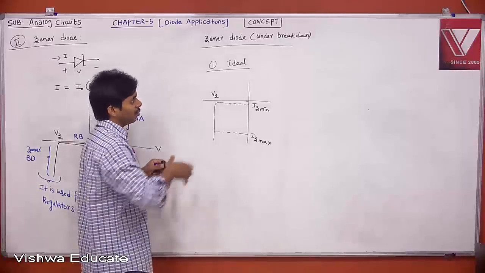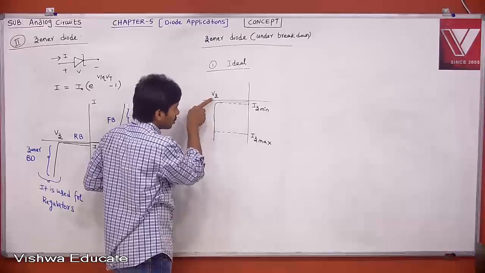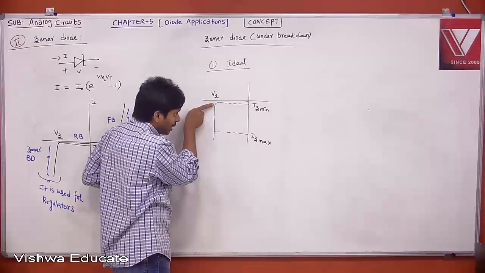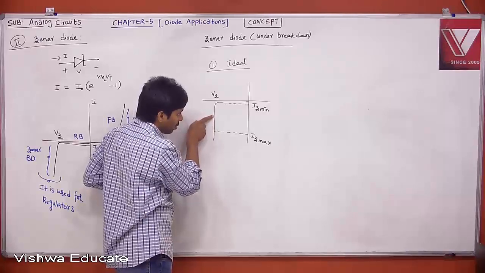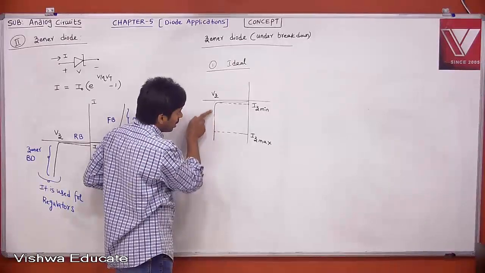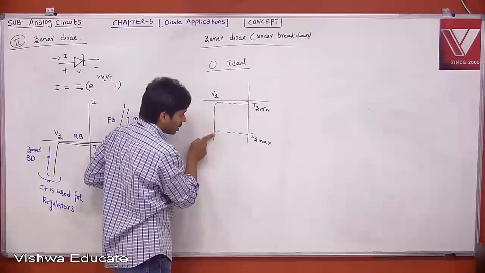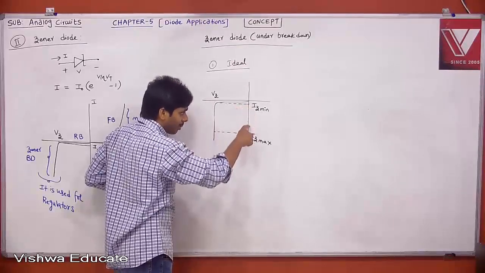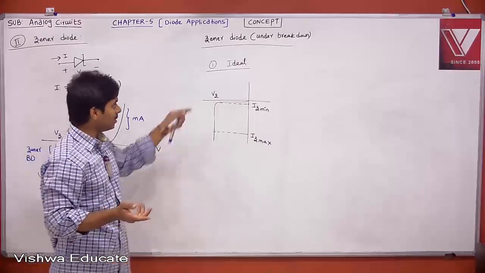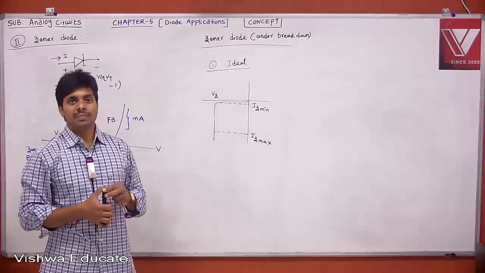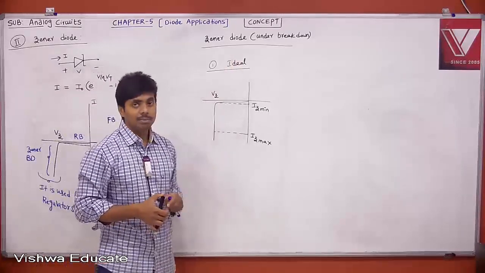Similarly, if you keep your Zener diode under breakdown, the voltage across the Zener diode is almost VZ, but it can support any current from minimum to maximum. If you observe clearly, the change in the Zener voltage is almost 0, yet it can support any current from minimum to maximum. Then it is a battery, right? Battery with the voltage VZ. But remember, this is true only when it is in breakdown.